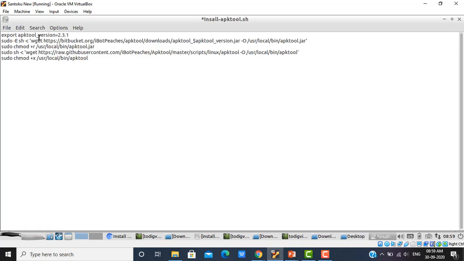Now if you see, this is a very simple one. They have created one variable, APK version is 2.3.1, and here what they are doing is sudo and wget, and here they have given the URL.